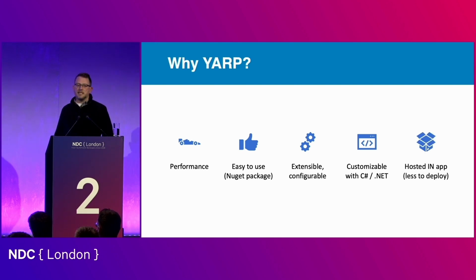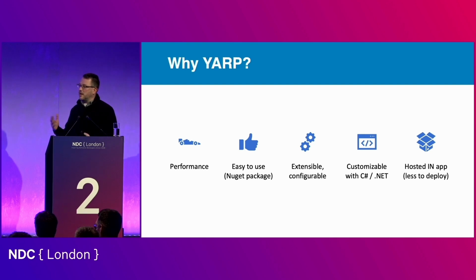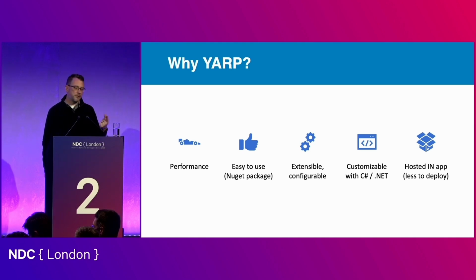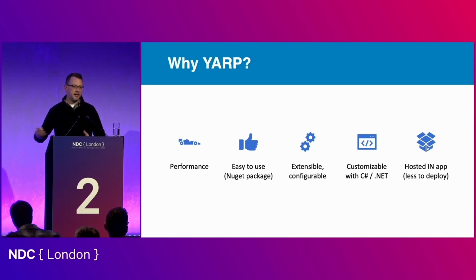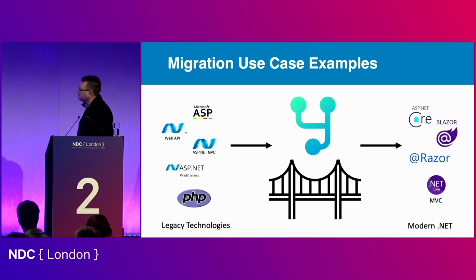And then the last one is kind of a funny one, but that diagram that I just showed you, where there was only two pieces, two physical pieces of application, even though there are three conceptual pieces, because the modern application actually hosts the YARP part of the facade layer, you actually have two things to deploy. Any of those other reverse proxies you use, you're going to have to deploy updates to your legacy app, to your modern app, and you're going to have to deploy, let's say, configurations and updates to your facade layer or your reverse proxy as well. Now you have that all hosted in two things. So it's a 50% reduction in things you have to deploy, basically.